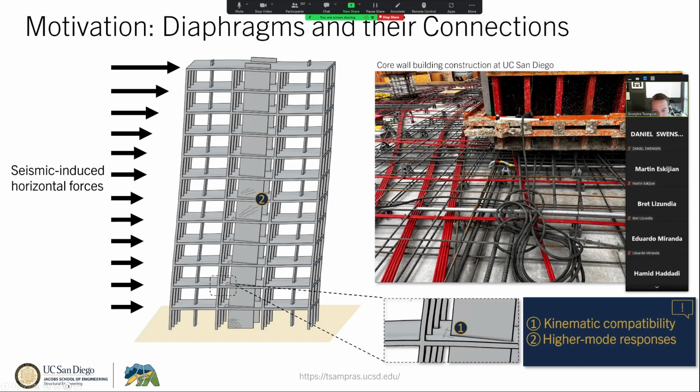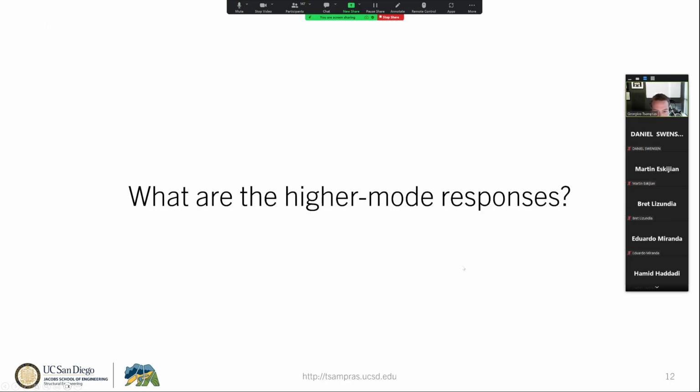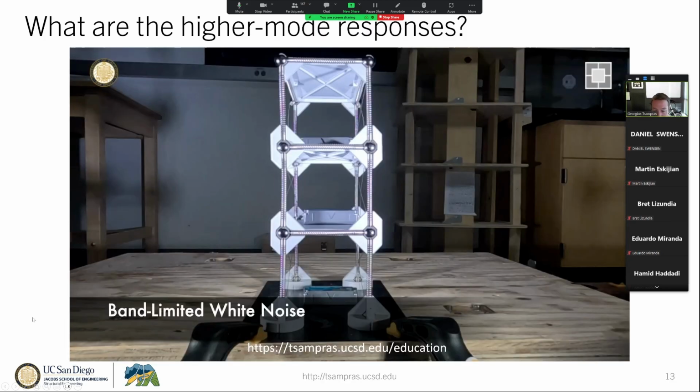And the other issue that we face in this type of building is the effect of higher mode responses, which may result in high shear forces distributed over the height of the building, and also damage in the non-structural components. And when I say higher mode responses, typically I use the data from the California Strong Motion Instrumentation Program in my classes, but now I'm very happy to use some of the topics I discuss in my classes for this seminar. And here I'll show a little building model that will help us understand what higher mode responses are.